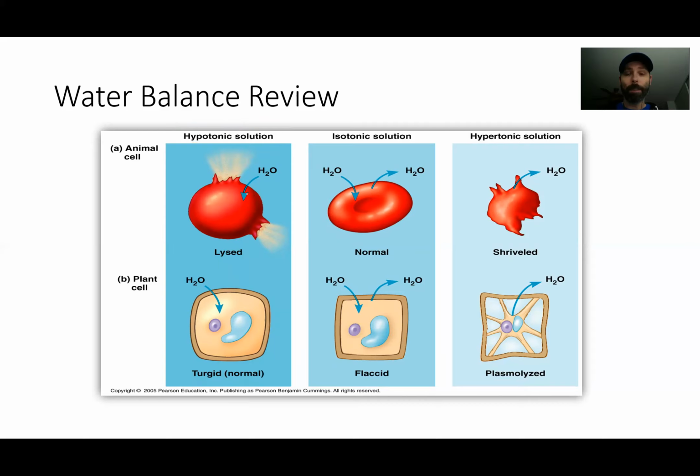On the opposite situation, in a hypertonic solution, the solution on the outside of the cell has a high amount of solute, and that means it has a low amount of water, and so the water is going to go from the inside of the cell towards the outside of the cell because there's a low amount of water on the outside of the cell. Again, maybe the other way to remember this is that the water is going to go where the stuff is. So in a hypertonic solution, the stuff is on the outside, so water goes on the outside.